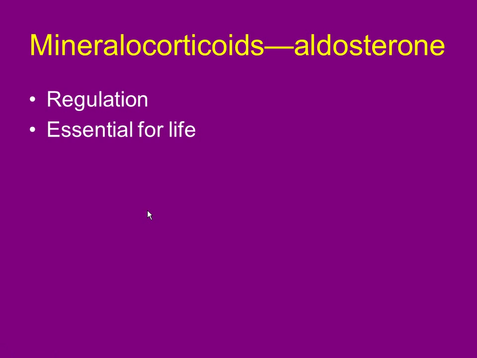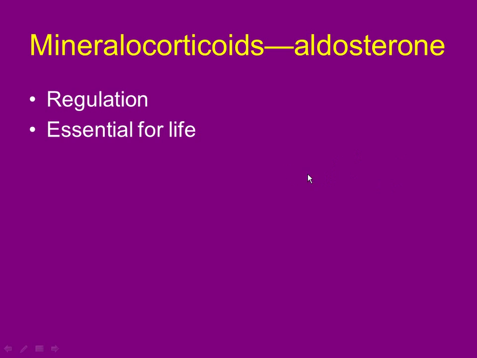All right, mineralocorticoids and aldosterone. So you already know the pathway, right? It's called the RAAS. To a very, very minor extent does the ACTH pathway, but so insignificant we're not even going to worry about it. I'm just saying that your book may mention it a little bit, and other textbooks in the future may talk about it a little bit. But the main driving regulator for aldosterone is the RAAS, renin-angiotensin-aldosterone system.